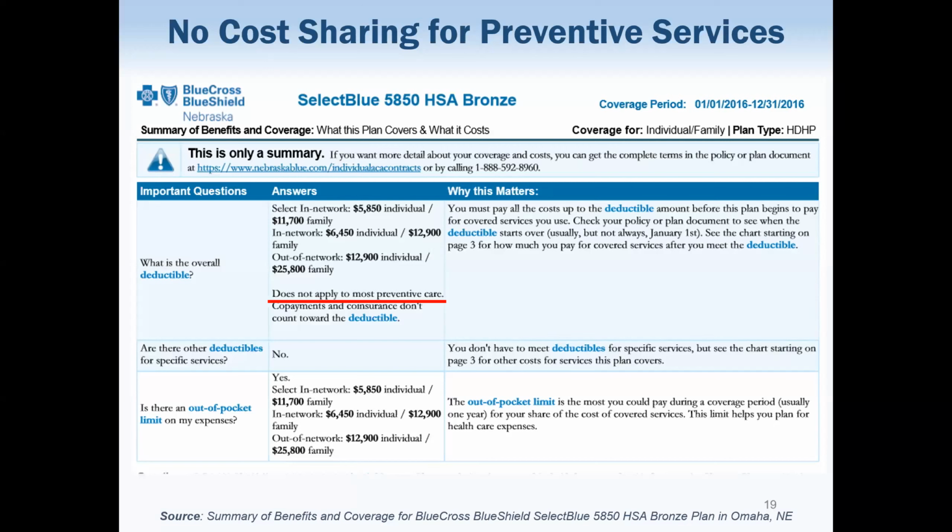It was an older gentleman who was looking to buy coverage for him and his wife, and their income was around 300% of FPL or so, and so their tax credit wasn't really big. So the plans were quite expensive, but they had huge deductibles. These were bronze plans with nothing exempt from the deductible, very big deductibles. And it really looked like the consumer was about to leave without buying a plan.